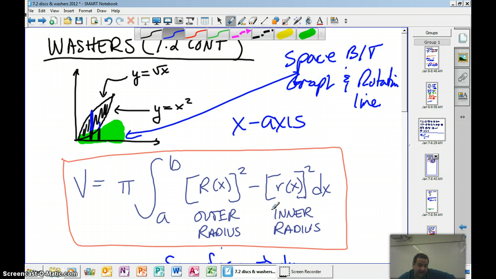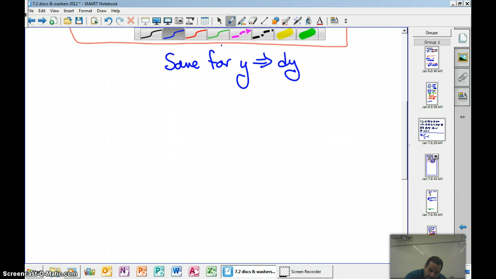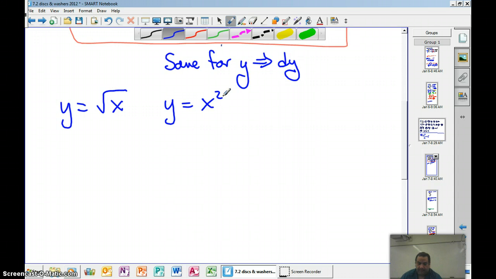Sometimes these radii have to have numbers in them, especially if they're on different lines. But we're going to do some easy ones here first. Let's do this one. Let me make one up here. Let's do y equals the square root of x, y equals x squared. Okay? We're going to do this example. First thing I have to do is find the LOI. So the LOI is to set them equal to each other. So I'll say square root of x equals x squared, square both sides, and then move them to one side.